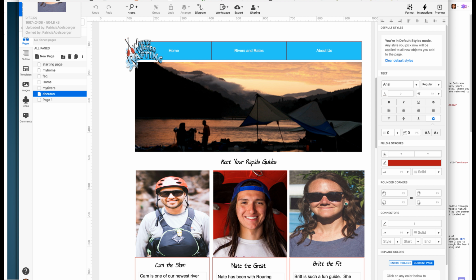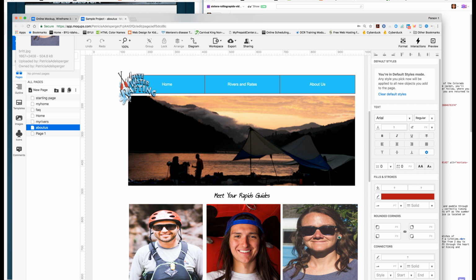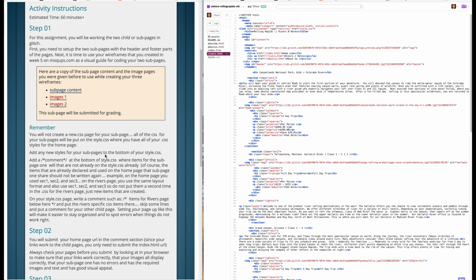Alright, so now I know what my page needs to look like, and this is your plan. It's nothing that you can take and upload into Glitch. You have to build it just like we built the first page. Choose one of them to start and get going. Hopefully you can get both of them done, but only one needs to be finished and uploaded at the end of week 6.